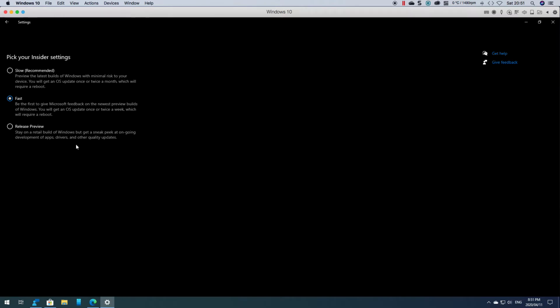If you want to be on the release preview and you can get a sneak peek of everything, etc., then go for it. As mentioned, just be aware that you will end up having to reinstall at some point, or something crashes, but this feedback is vital to Microsoft making Windows 10 better than it was on the build that you're running. And by your feedback and everybody else's feedback, that is how they make a more stable operating system.